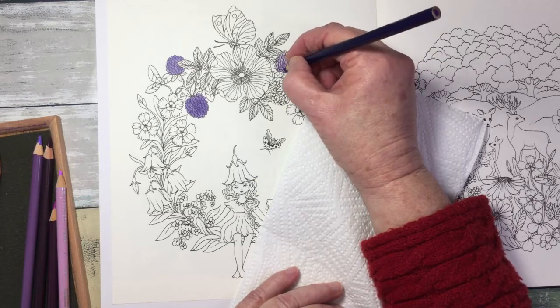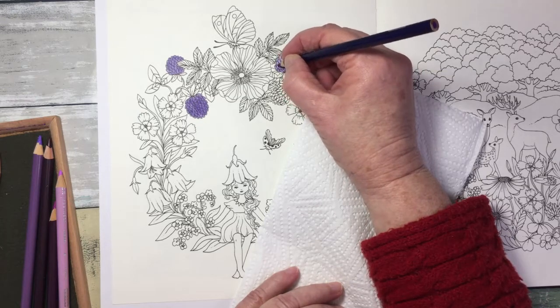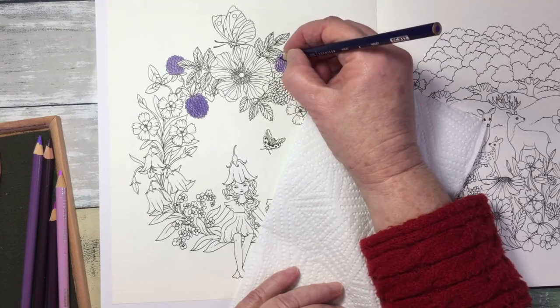And my next bit of news is in this publishing, I've actually published my first adult coloring book. And so I'm quite excited by that.